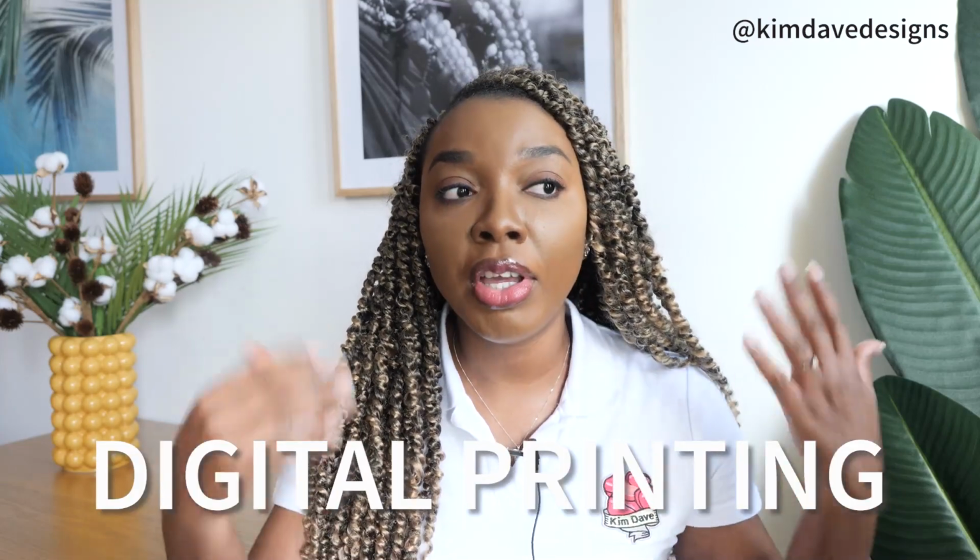I have my notes here. I've written down all the points that I want to cover. But the technique and the method I work with is digital printing. So you have your design made and then you print it onto fabric. You can create fabric prints by other methods as well. You can also create texture and colors on fabric by weaving the threads together. So I just wanted to say there are many other ways you can create your own custom fabrics aside from printing them. This is just one of the many ways.